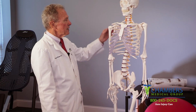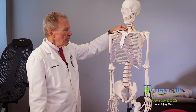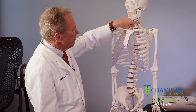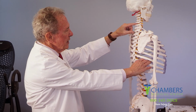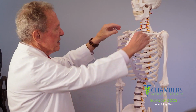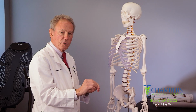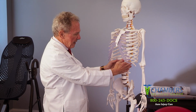So just to go over the different areas, this is obviously the patient's head here, and the patient's neck is below it. We call that the cervical spine. And the cervical spine has all these yellow things that are coming out here that you can see, and those are called spinal nerves. So the spinal nerves come out of the spinal canal from the spinal cord, which is behind these openings here in the back of the spine. And the spinal nerves innervate. They come from the neck, and they'll go down the arms and innervate the arms, meaning they cause you to feel sensation when you're touching. They cause you to feel pain when you're doing something that's uncomfortable. And they also innervate the muscles in the arm, which then allow you to grasp and do the functions that you need to do. Frequently, we'll see the same thing in the lumbar spine.